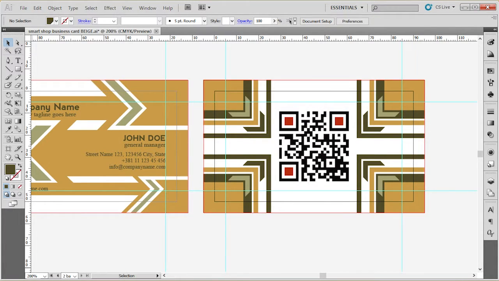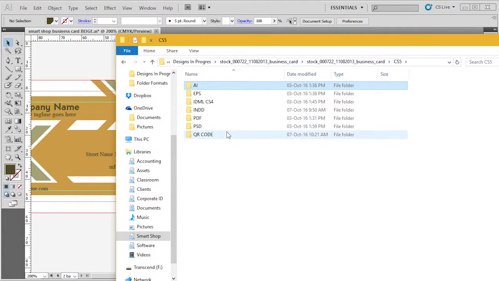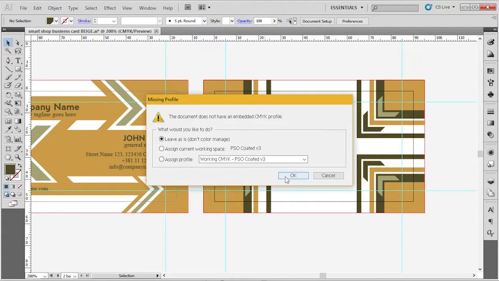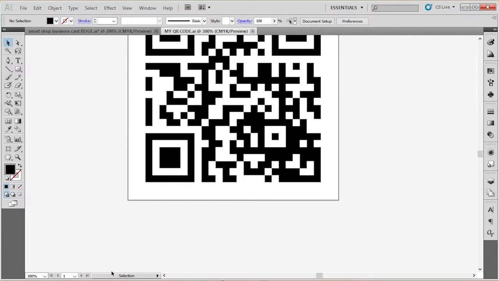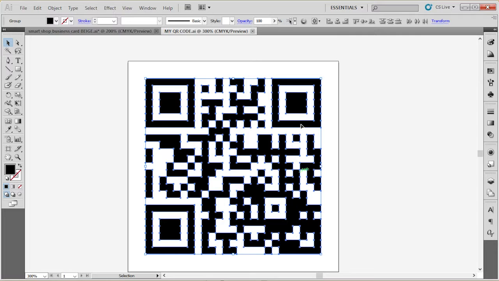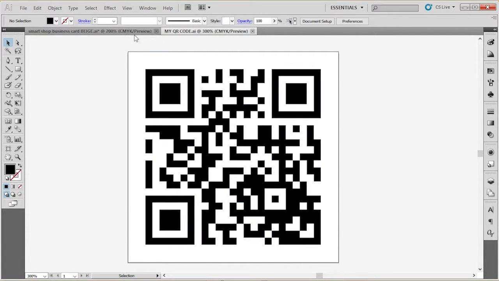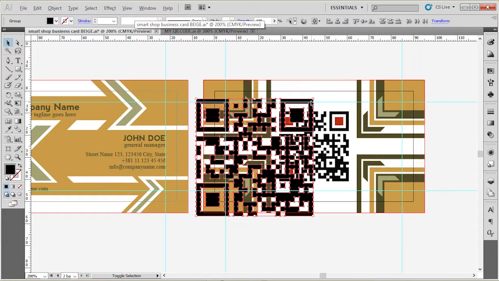Now the other way to do it is to use the QR code, the Illustrator QR code. So let me just open it up. In the Illustrator file, I'm just going to go copy, and then I'm going to go paste.